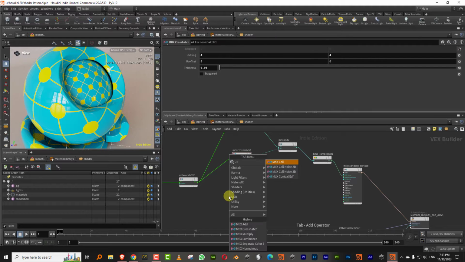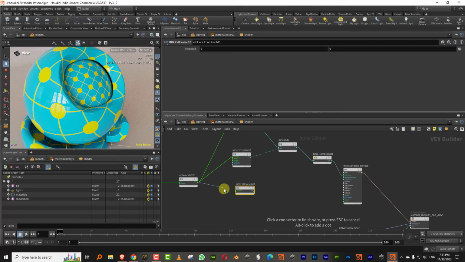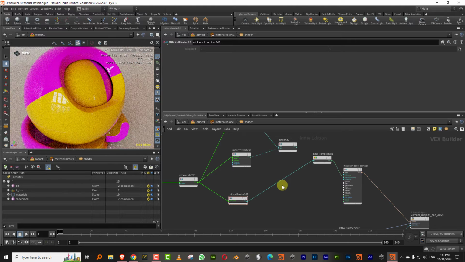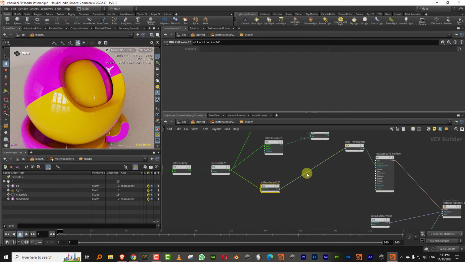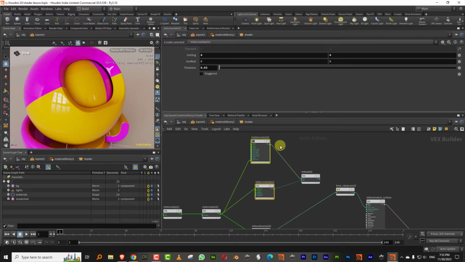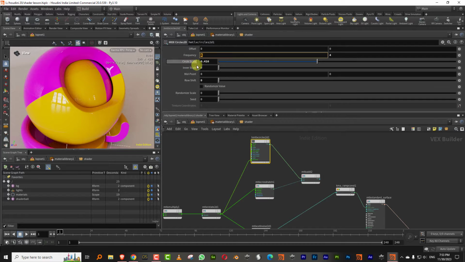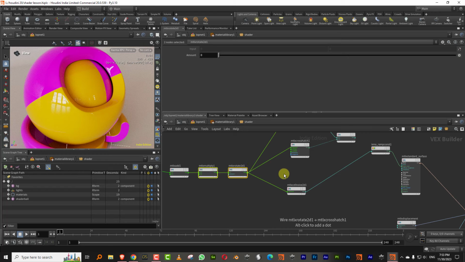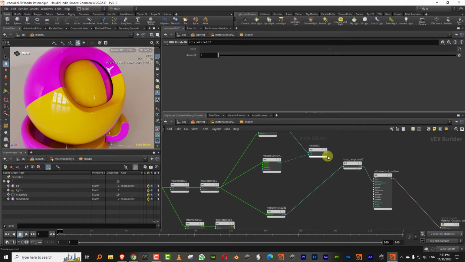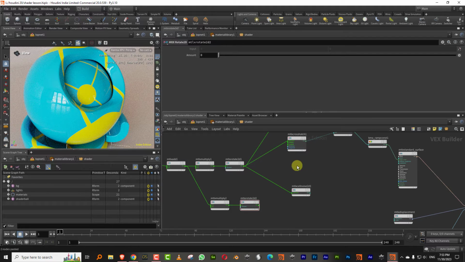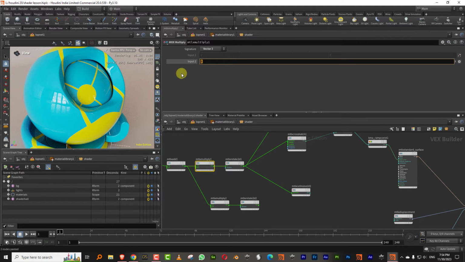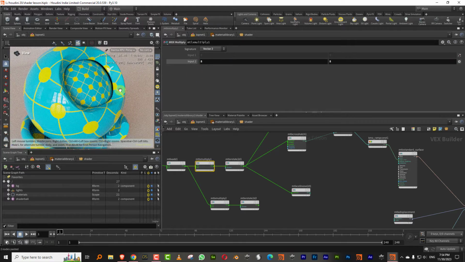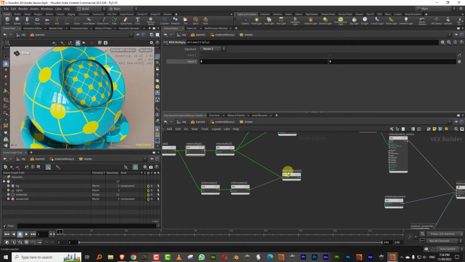So let's pick up a cell 2D. Okay, and let's plug that in. But we might have to do a little bit of rotation work. Okay, hold on a second. Let's take both of these and take this back to 1 and 1, and this as well. So we'll just put tiling from a single place. I'm going to have to duplicate this. I have no idea if this is going to work or not because I'm trying to do something a little silly. Okay, so the multiply is, let's try 8 and 8. Yeah, there you go. Okay, and then let's just plug this in.